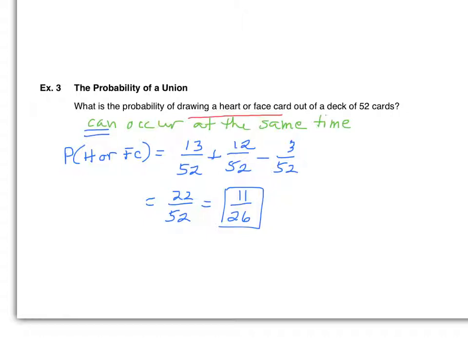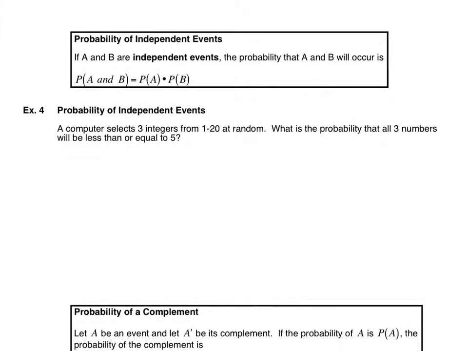So again, the difference between example 1, those 4 examples, and then example 2 and 3 is, example 2 and 3 only have one event where we want to see more than one thing occurring, versus example 1 has multiple events occurring. So look at the last page. We're going to look at independent events.